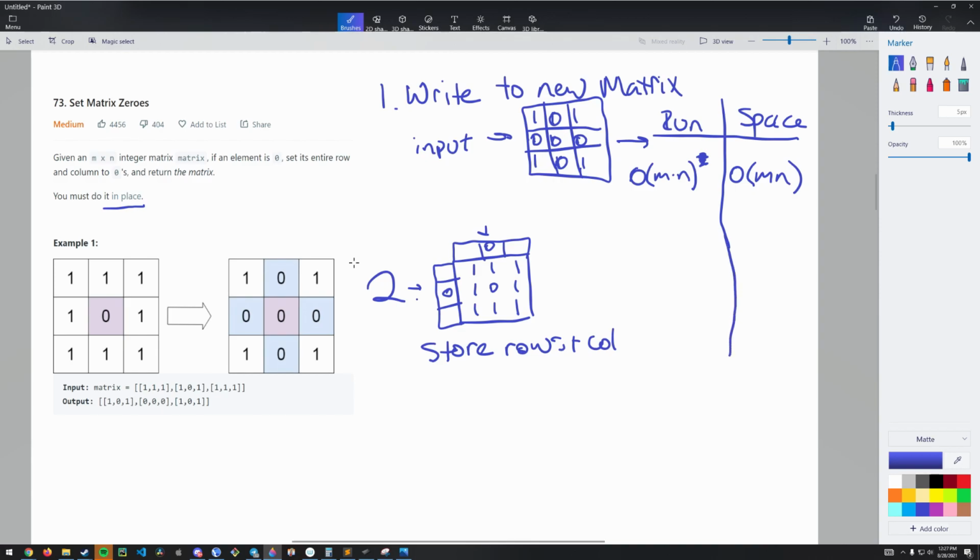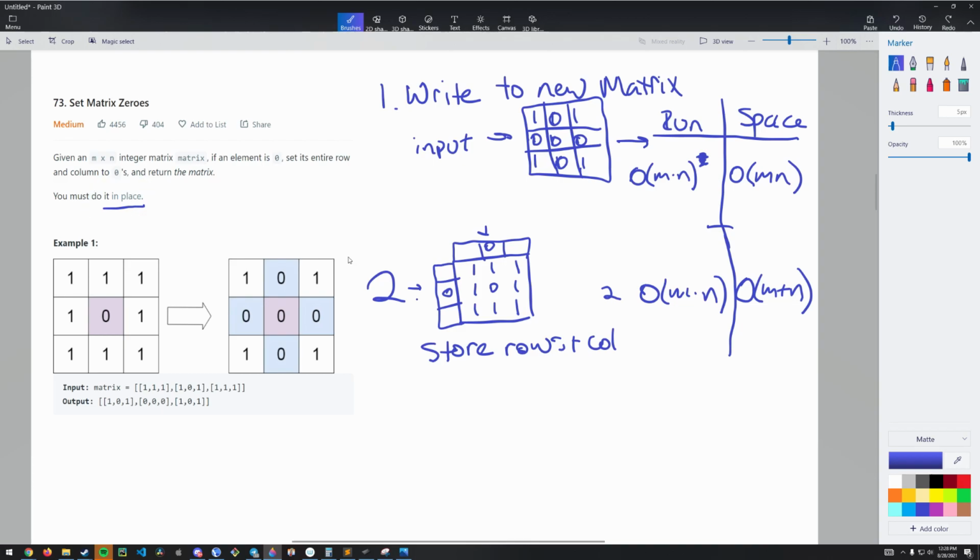And how's our runtime and space looking? We're actually going to have to go through twice this time. But in terms of runtime, we're fine. It's the same, m times n, and I'll just put 2 because I like keeping track, even though this isn't big O runtime. And for our space, now we're using O of m plus n, because we're only using m, which is one of the sides, and then n, which is the columns or the rows. So we've already done better, but this question does ask us to do it in place.